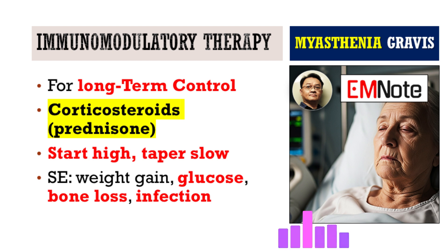Powerful drugs often come with significant side effects. How do you handle prednisone therapy practically? Prednisone needs careful handling. Therapy usually starts with a moderate to high dose — maybe 60 milligrams a day, or one milligram per kilogram per day — to get symptoms under control quickly. Once we see improvement, often within a few weeks, we start a very gradual taper. This can take months. The goal is to find the lowest possible dose that still controls symptoms, maybe five or ten milligrams every other day. We have to be really careful with that taper to avoid flare-ups.